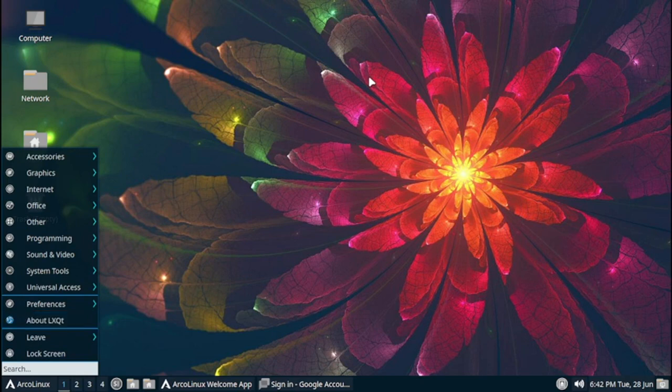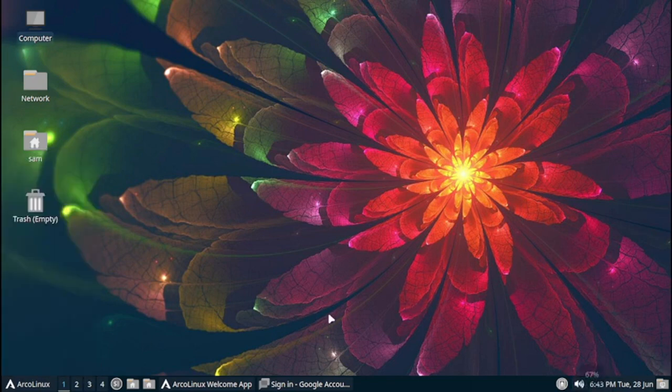And the Conky also is not working. Whenever we toggle the Conky, it is not working. If we change the theme of the Conky, it is not working. Other than that, I don't find any issues with the LXQt desktop in ArcoLinux. It is beautiful. The wallpaper is really beautiful. I like the choice of the wallpaper. It looks very subtle. It's very pleasant and cool for the eyes.